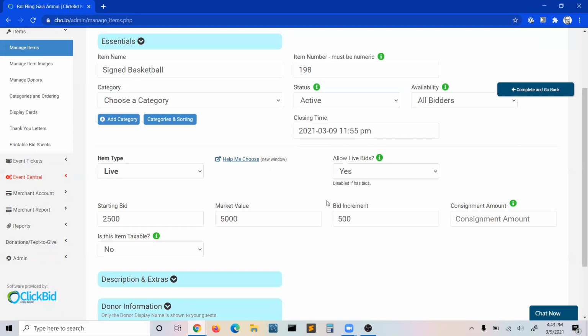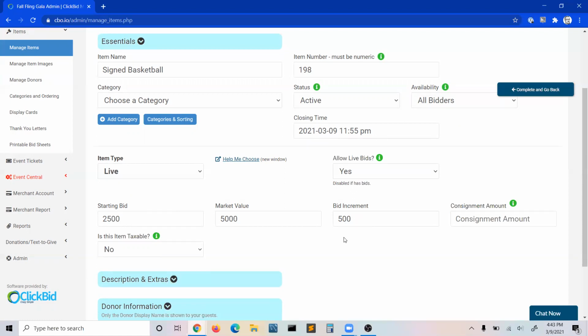Because let's say I get somewhere between 10 and 15 bids, which is pretty good for a live auction. It depends. Actually, the live auctions I've been doing lately are getting 30 and 40 bids. But regardless, I usually say 10 to 15 bids. Then I would get another $5,000 on this item, which is great because now I'm going to get about $7,500 for the item.